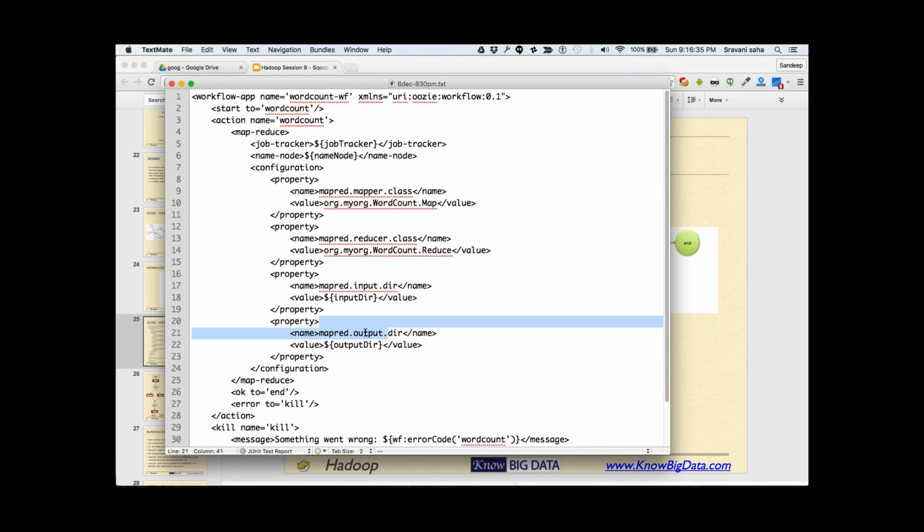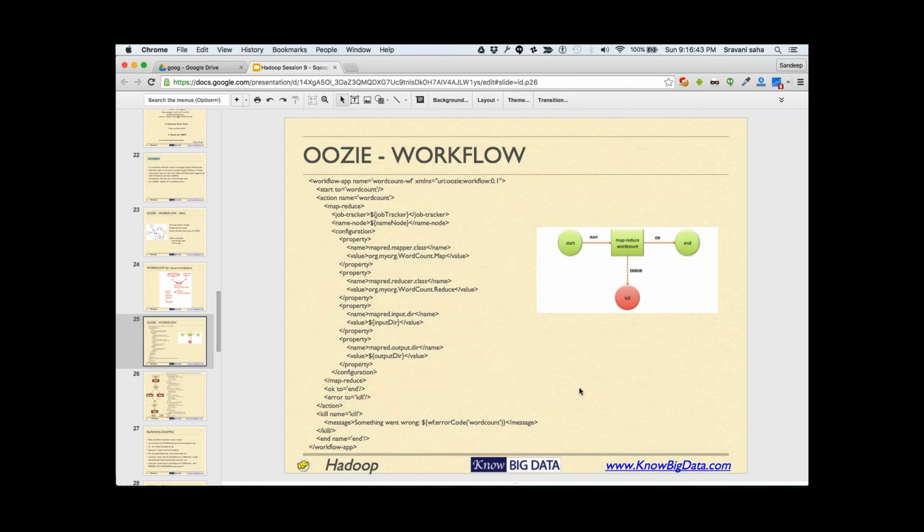Great. Now let's have a look at what exactly this is. It looks really complex. So workflow in OOZIE, just like Apache Ant, is defined in kind of XML. If you've used BPEL, business process execution language, or BPM, business process management, those all have a similar kind of graph, similar kind of XML.